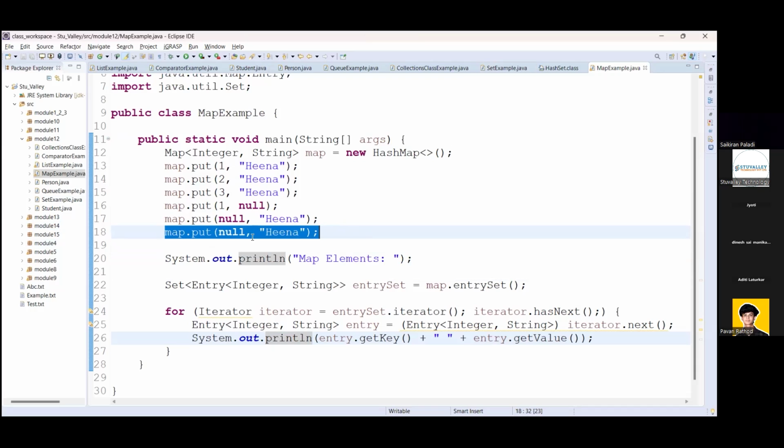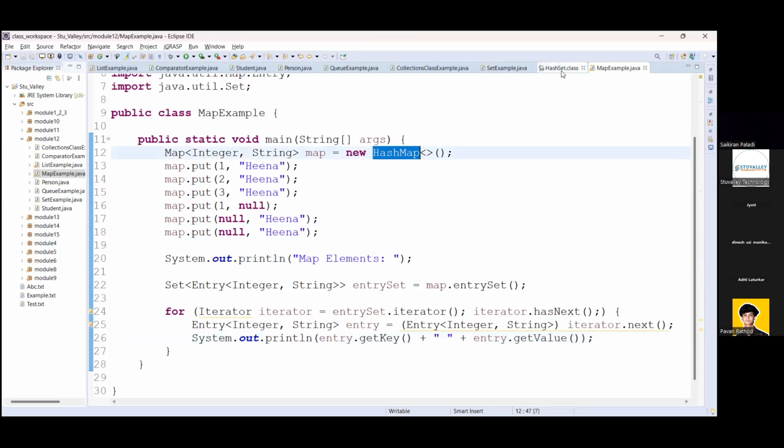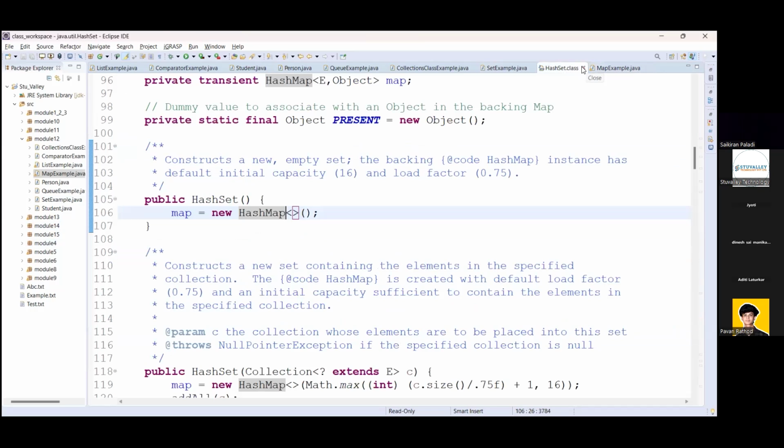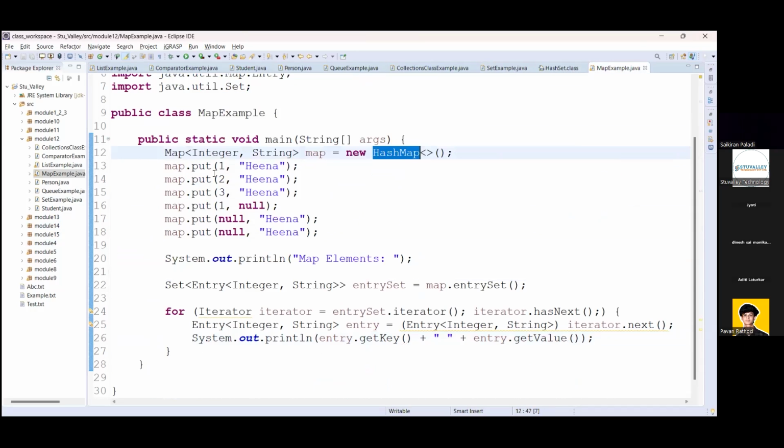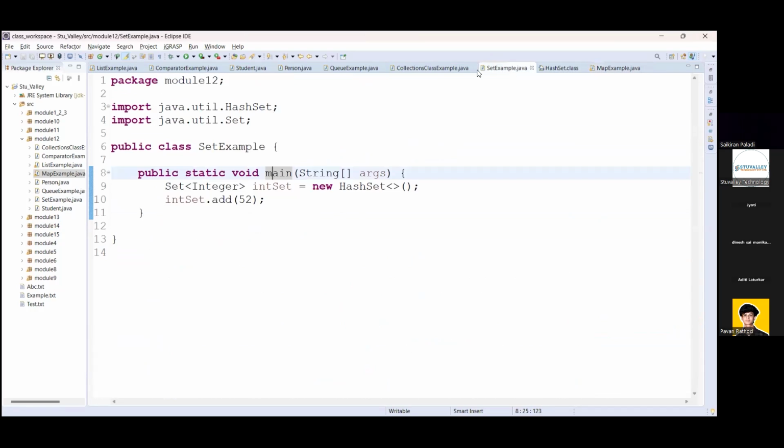It will never save it, because HashMap and HashSet use the hash code mechanism internally. It calculates the hash. If the hashing code is the same for the given keys, then it will skip that part, or it will assign it in the linking part. That's why HashSet internally uses HashMap structure.